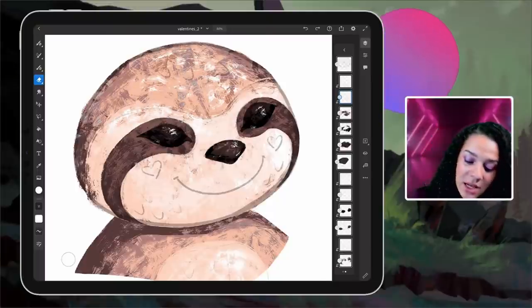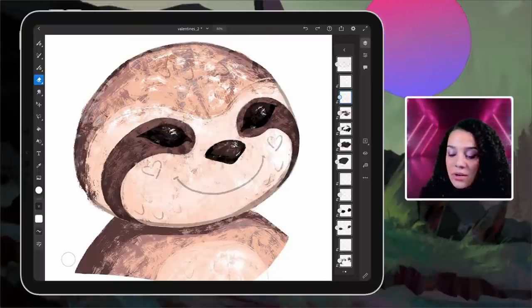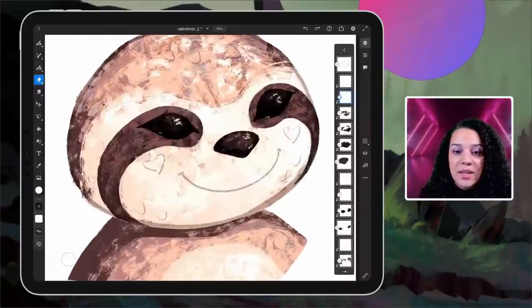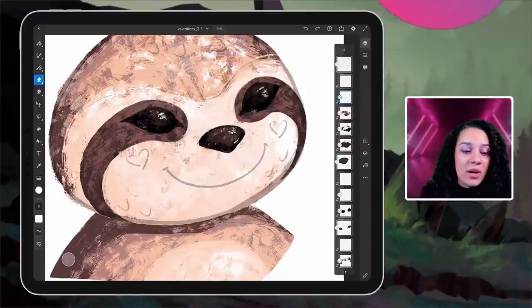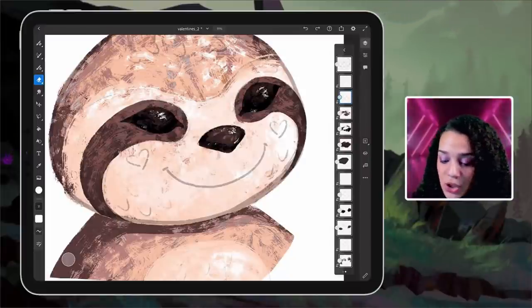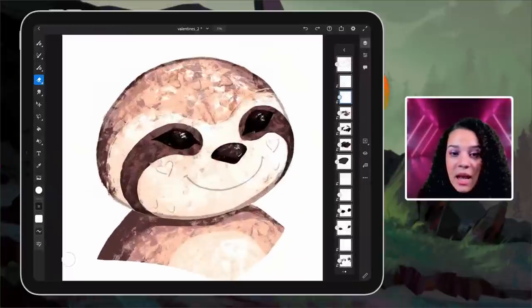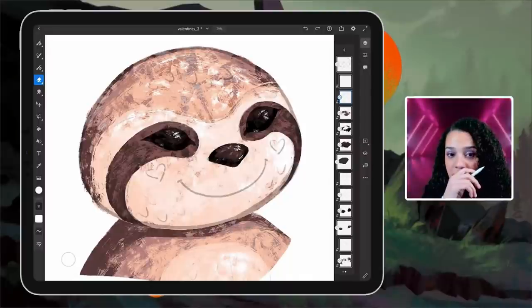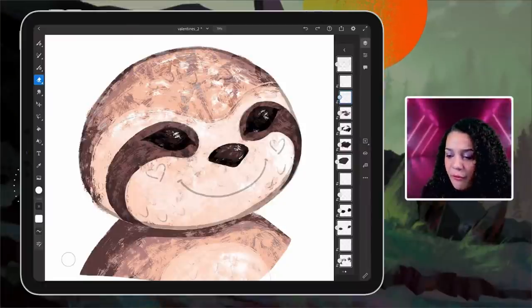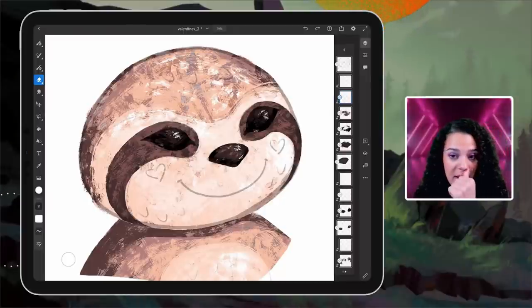We are doing an illustration of our little sloth here. This is something I'm going to post as we start nearing Valentine's Day. So we've got this happy little sloth here. He's going to have little heart blushies on his cheek, and we are going to give it a nice pinkish background. And I think another thing that we could benefit from is maybe doing a clipping mask to the full group of the sloth to give it more of a pink vibe.